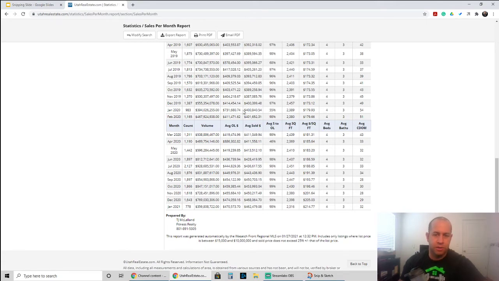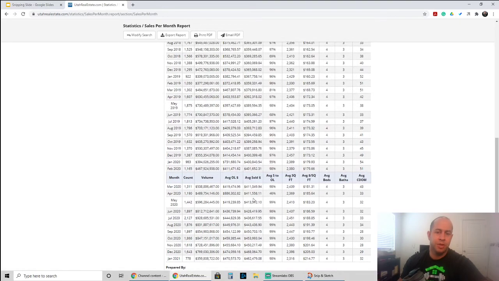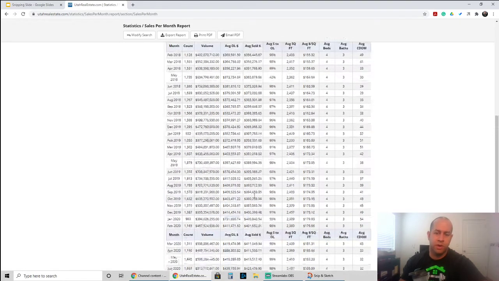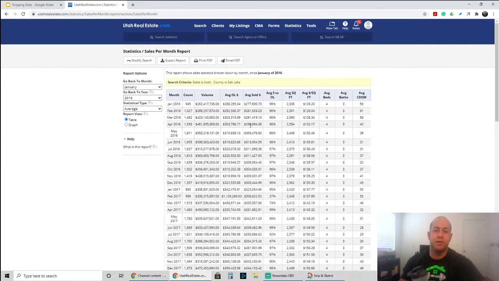This is what I like to watch. January to February is up, goes up in March, stays flat in April, up in May, big tick in June, big tick in July, big tick in August. September kept growing as well. It was an uptick in October, but not big. Small downward trend in November, and then it got stupid hot in December, which there just wasn't any inventory to look at, and that's why we had that big spike. So you can kind of just see what stats you want to run. I love to look at stats. This is how you do that.